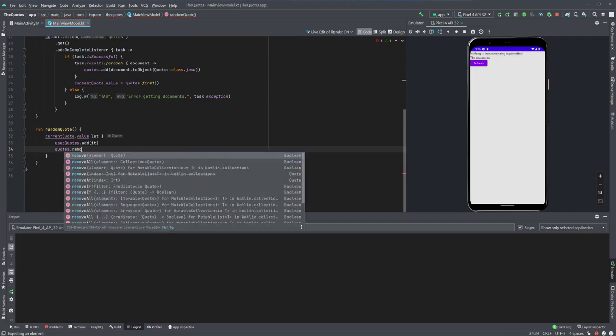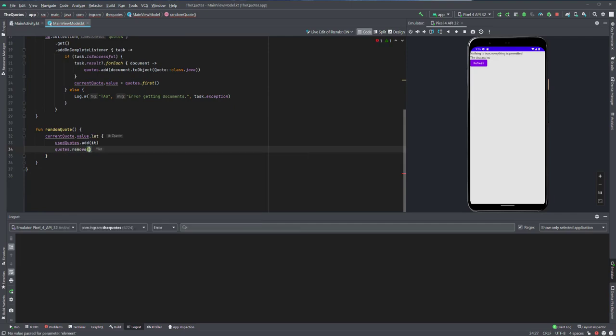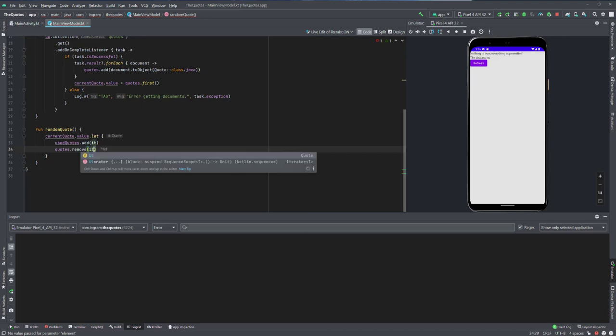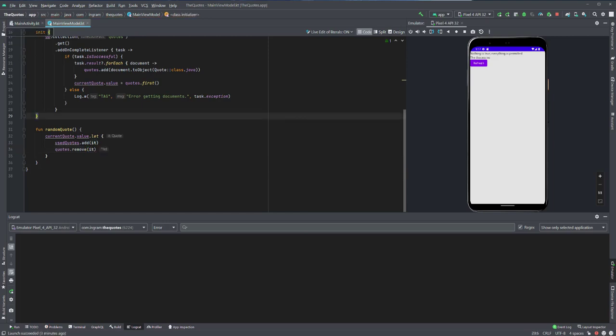All right, so we're going to remove this quote that matches this situation. Technically, we just put it as long as the values match. And then once we randomize, we'll only get the quotes that are still in the list.